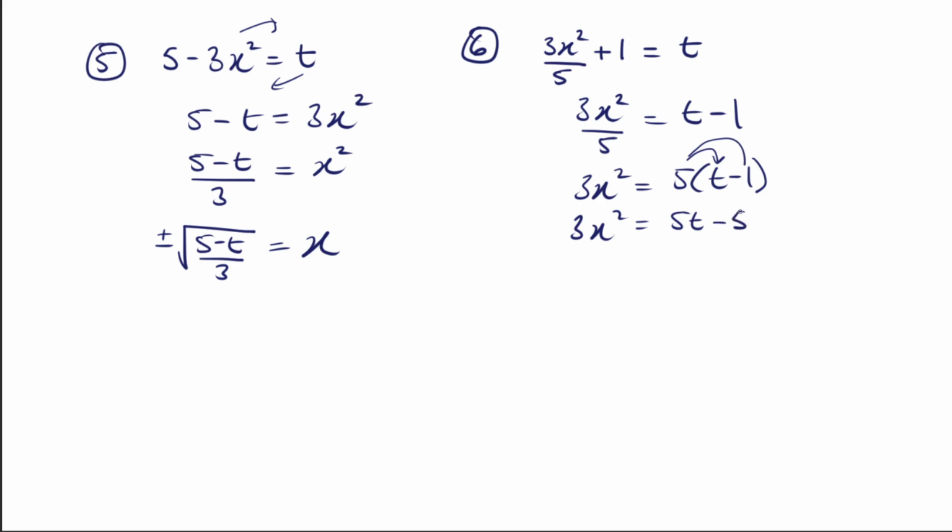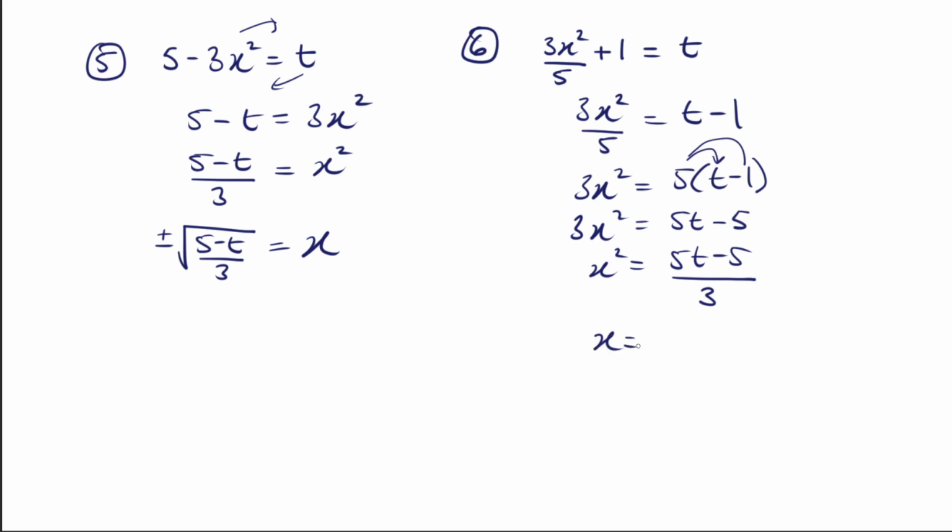So it becomes that. Okay, now of course we can't square root yet because of this 3. That 3 is not being squared, it's only the x that's being squared. So we need to divide both sides by 3. So we can take this down and divide the whole of the right-hand side by 3. And now finally we can do the square rooting.